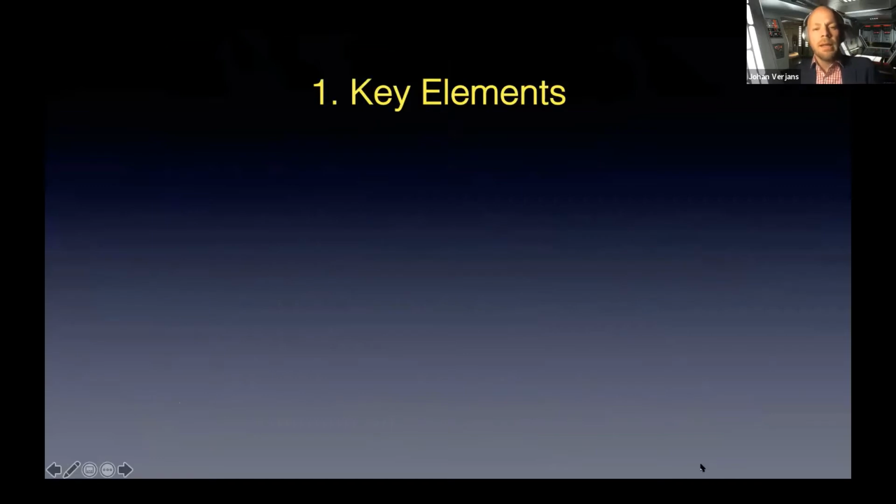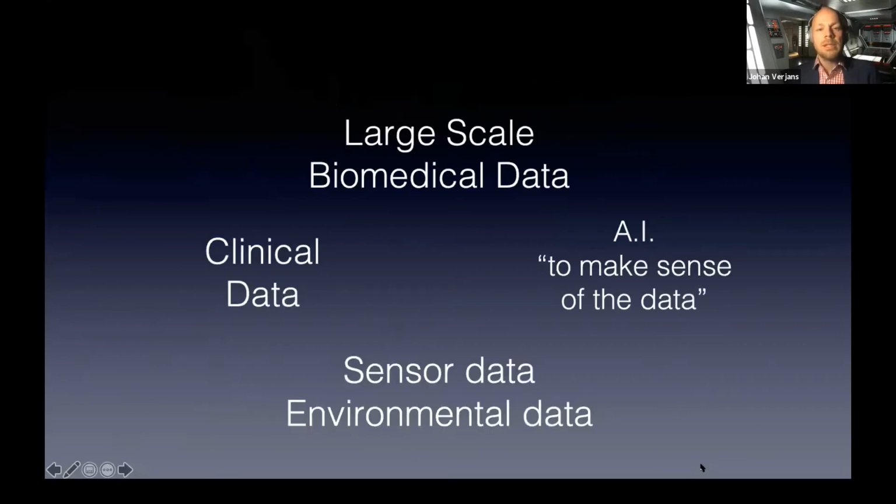So without explaining anything about machine learning, I think the key elements to start with machine learning projects is to have four important elements. One is clinical patient data, one is large-scale biomedical data, and not only ideas and data, but also access to data, and also clean data. Other data that are interesting, in my opinion, are sensor data for health and environmental data that can help predict different diseases. And to make sense of all this growing amount of data, we cannot go without AI, as you probably heard, in the future. Not for every problem, but for a lot of problems, we will get help from AI.